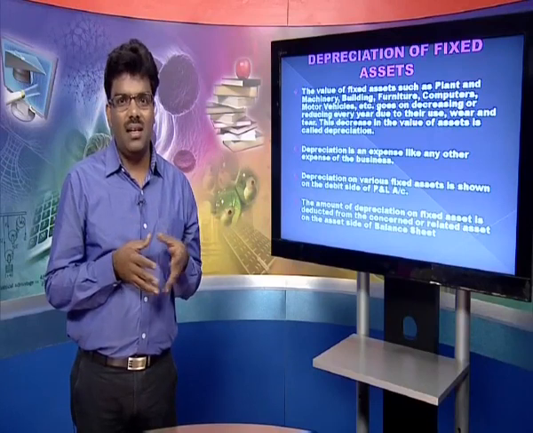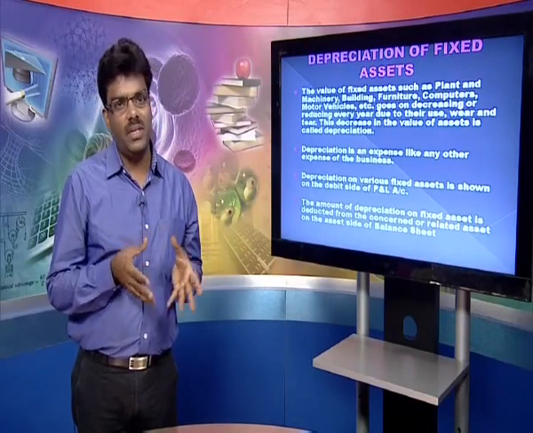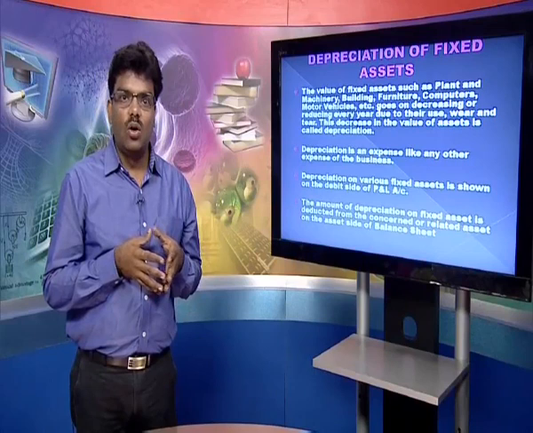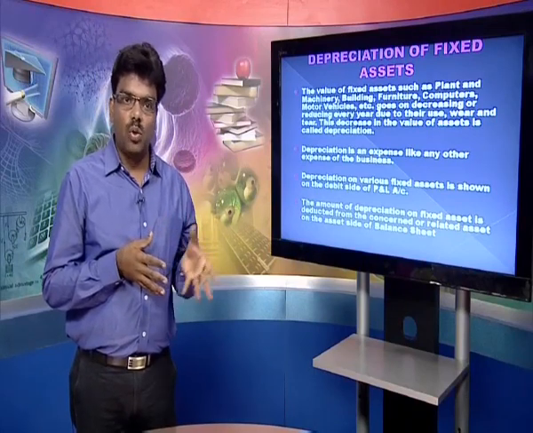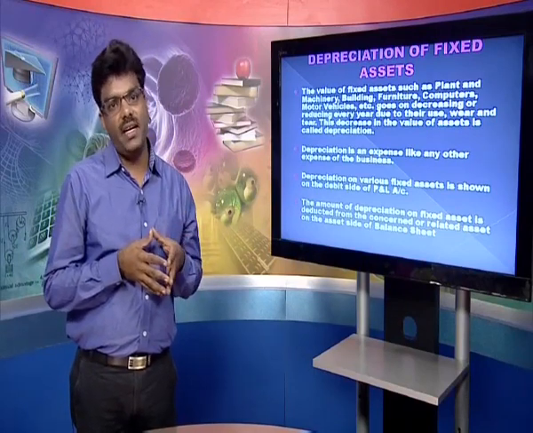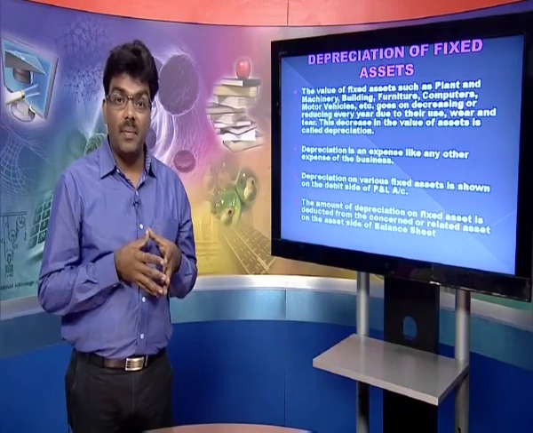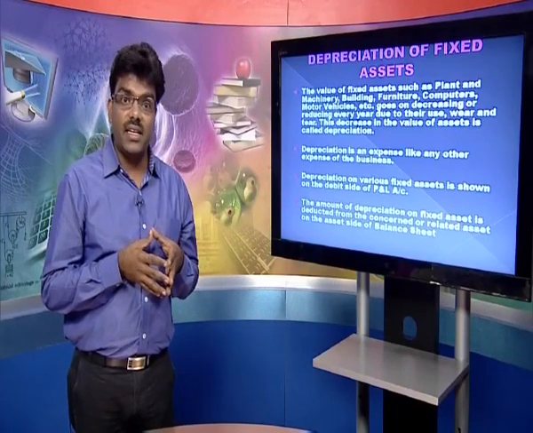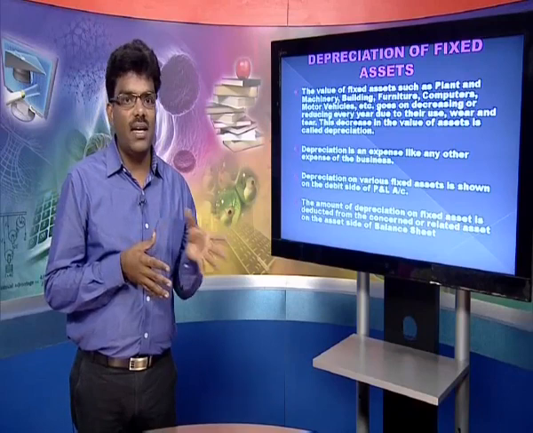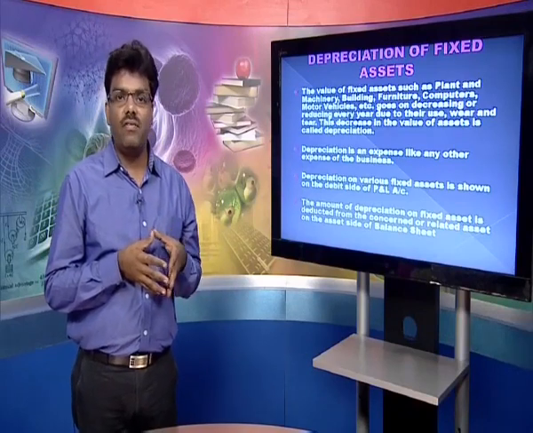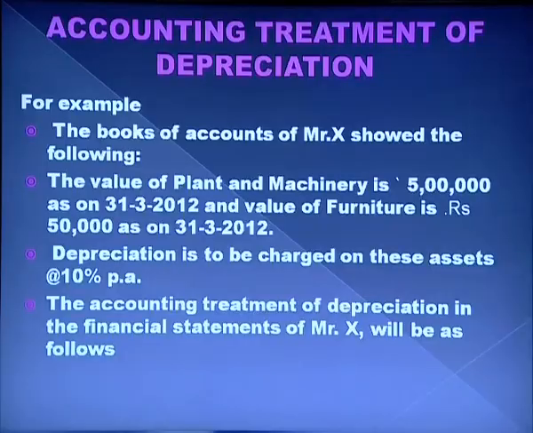Depreciation is an expense like any other expense of the business. Depreciation on various assets is shown on the debit side of the profit and loss account. The amount of depreciation on fixed assets is deducted from the concerned or related asset on the asset side of the balance sheet. Accounting treatment of depreciation.